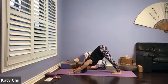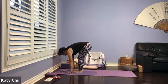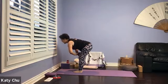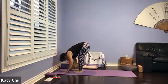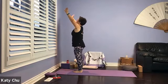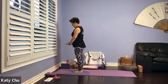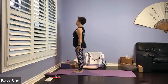Now we look between the hands, step or hop to the top of the mat. Inhale halfway up to flat back. Exhale forward bend, slightly bend the knees. Inhale your arms all the way up, back bend, and then arm down by your side in the mountain pose.